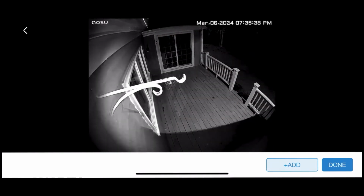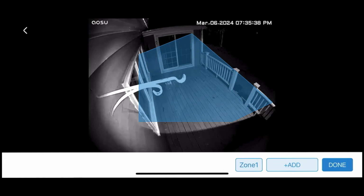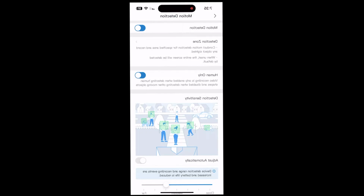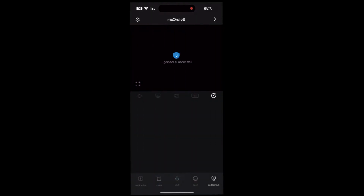Detecting zones, that's what you want to set up. And you can see how it says plus sign. You can add a zone. So I just added a zone, and I just want to include only my deck. So I'll just outline my deck. And that means everything inside this deck will be watched, or the alarm will go off, and nothing else will. So say I have a lot of animals walking in the back, that won't trigger off the alarm. You can turn that on, you can shut that off. You can do all kinds of things with this thing.